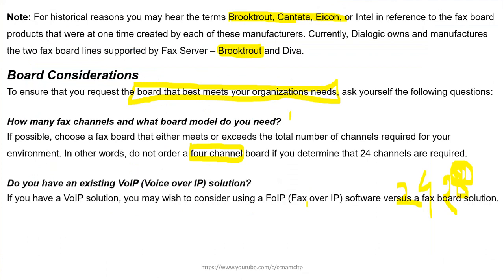And let's see the next consideration. Do you have an existing voice over IP solution? If you have a voice over IP solution, you may wish to consider using fax over IP. If you have taken a voice over IP connection, then yes, you have another option to use fax over IP, a software solution versus a fax board solution.